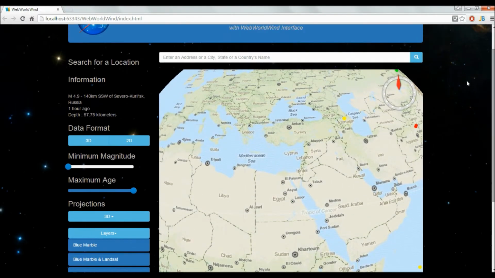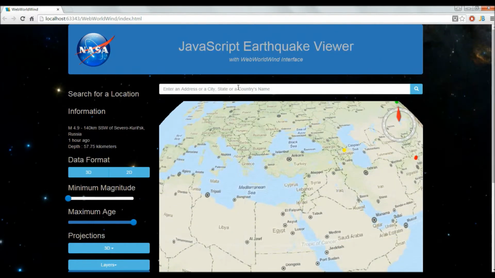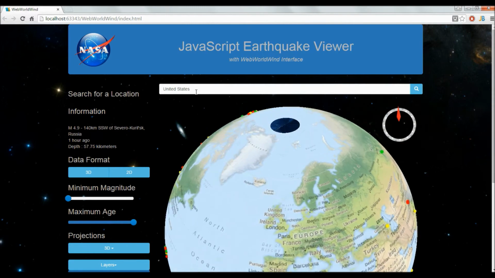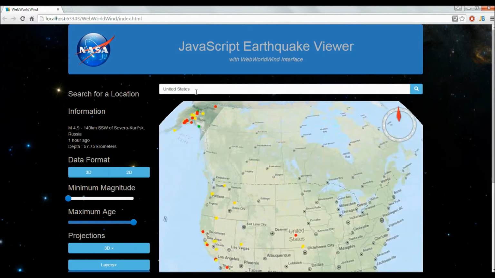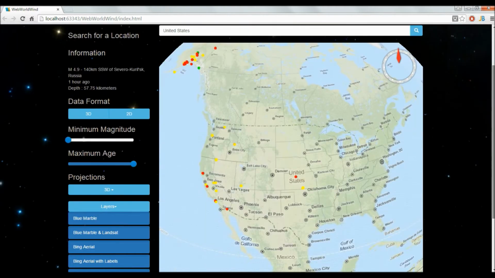Another cool feature is the search bar. I can search anything from an address to a city, state, or a country's name. For example, let me go to United States. Here I have it.